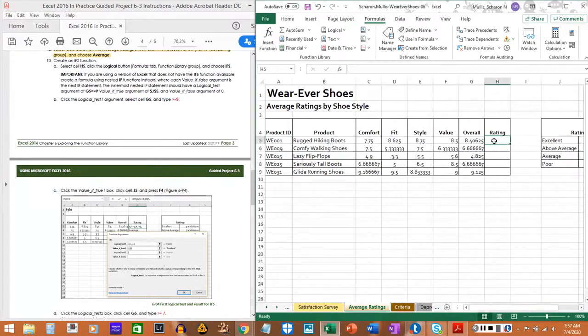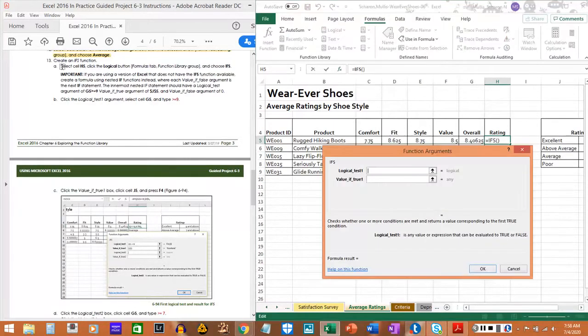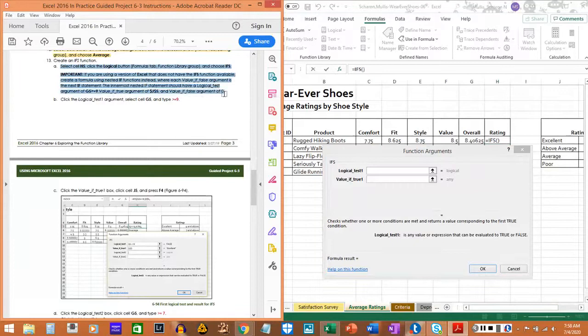All right, so we're going to select cell H5, go to my formulas tab, my function library group, and I'm going to go to the logical button and ifs. If you hover over it, it says checks whether one or more conditions are met and returns a value corresponding to the first true condition. So I'm going to select that. That takes care of 13A.